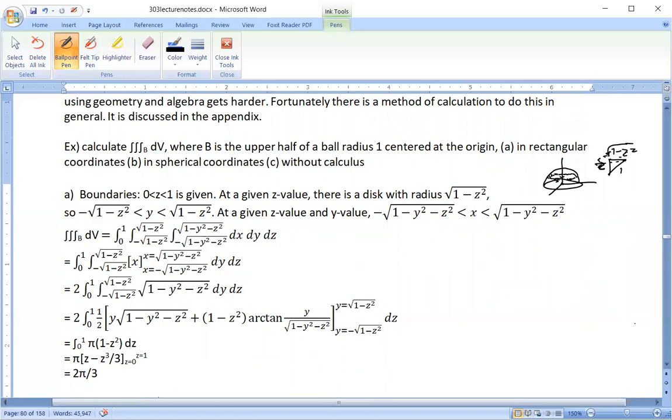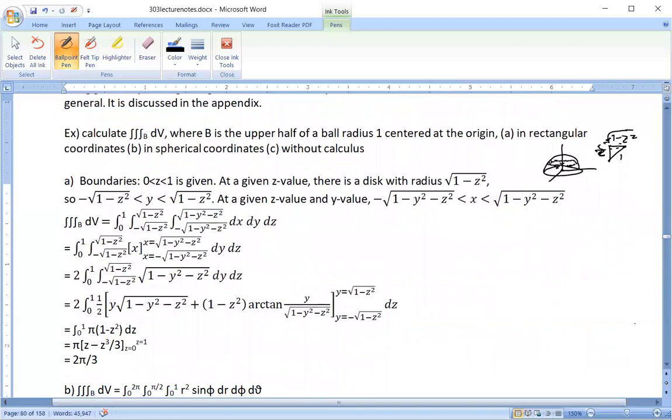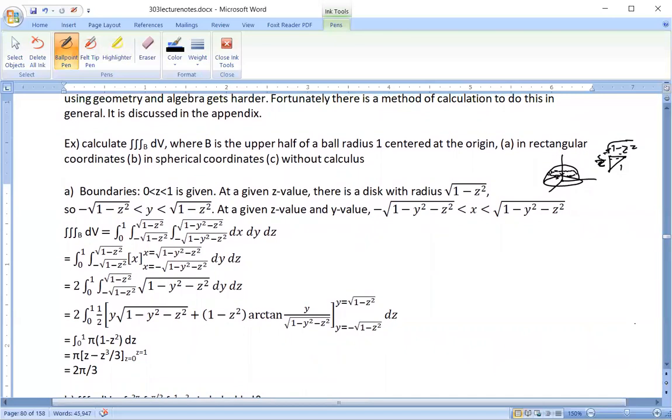Now, let us apply what we just learned, and let's try to do this in spherical coordinates. So, what are the boundaries? I should say we have to look at two things. First of all, we need to know what dv is, and second of all, we need to set up the boundaries. We know what dv is because we just came up with the formula for dv in spherical coordinates. Second of all, what are the boundaries?